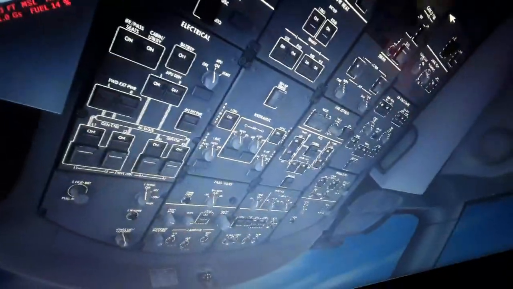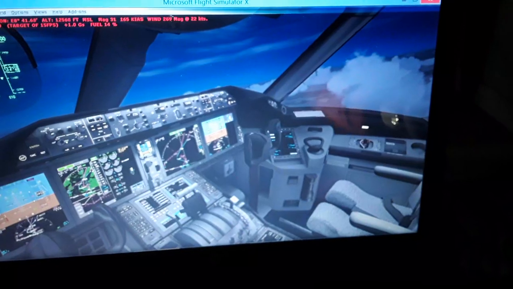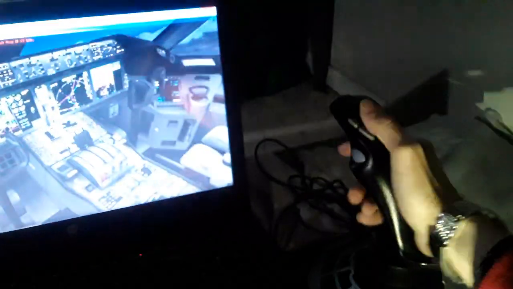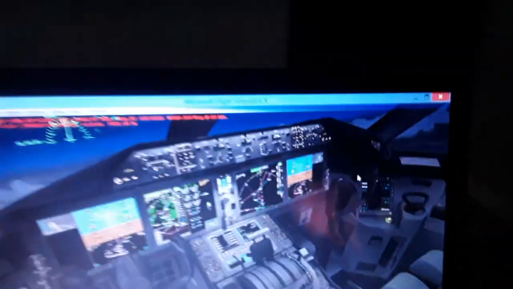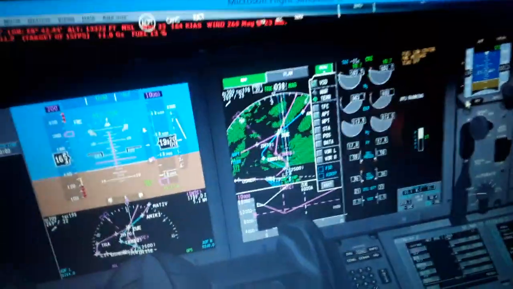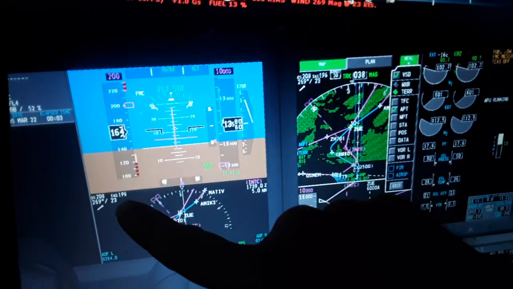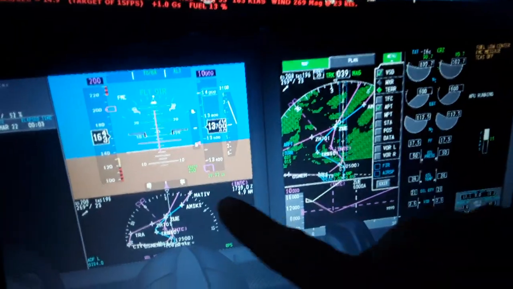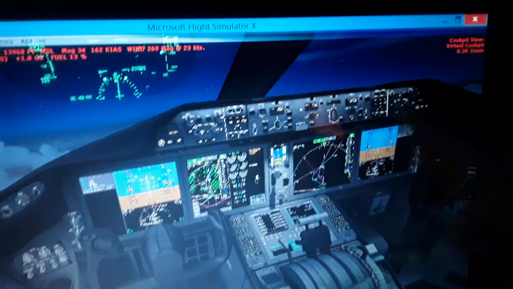So this is after takeoff, the view of the cockpit over here. So you can see also the engines state here, the airspeed, the stall speed. We need to avoid the wind direction. The next waypoint we have to fly through. Autopilot flight director system panel.